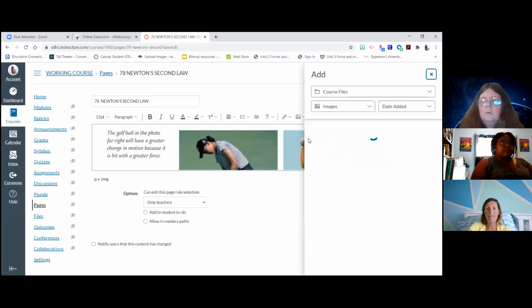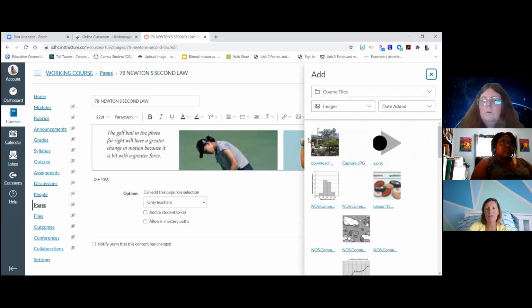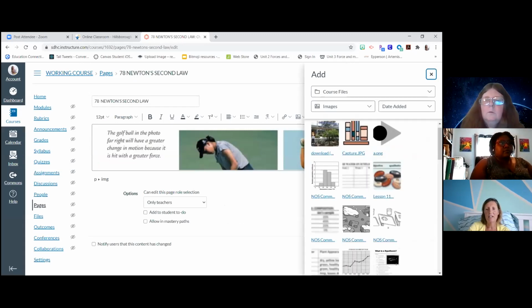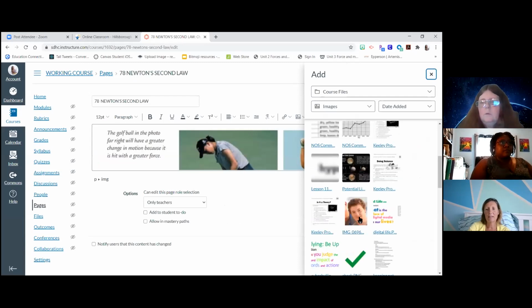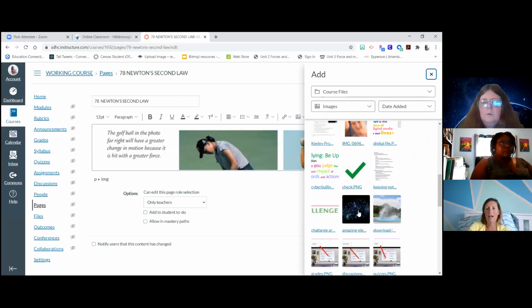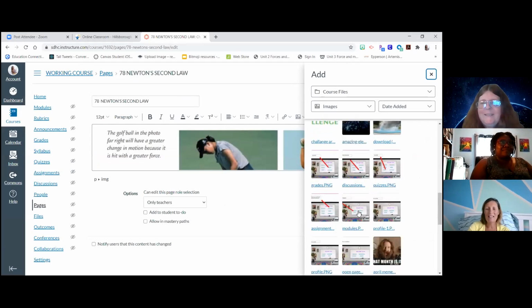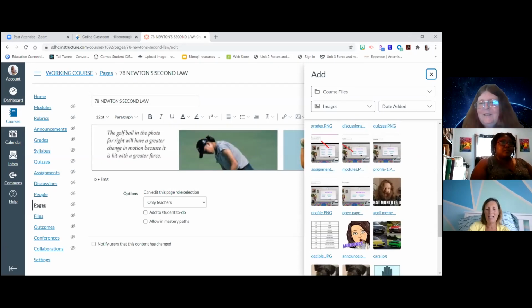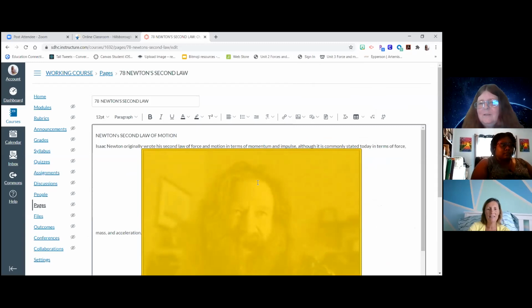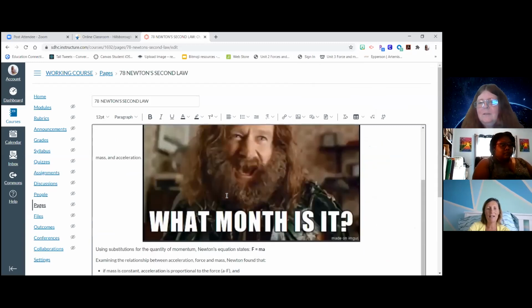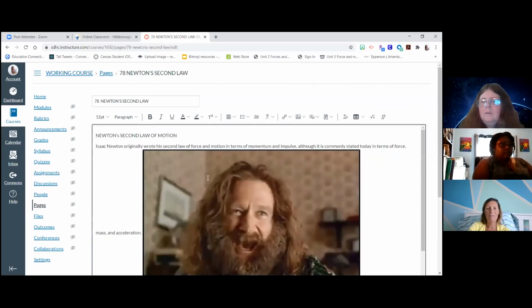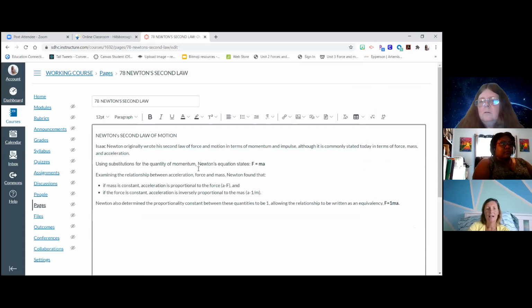If you already have pictures in your course that you've used before, here are all my pictures. Okay, there's my picture of my son. I don't know why he's in there. So you can take a picture and add it. I am really big on memes with my kids, so I could throw a picture of that right in there if that was appropriate. If it's not, I made a mistake. Whoops, there it goes. It's gone. The sandbox can be fixed either way.